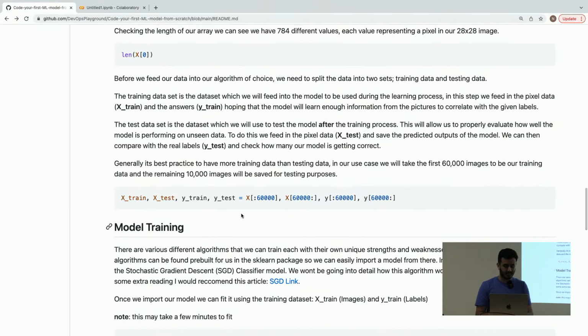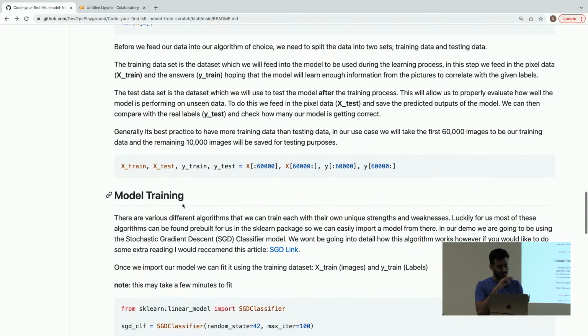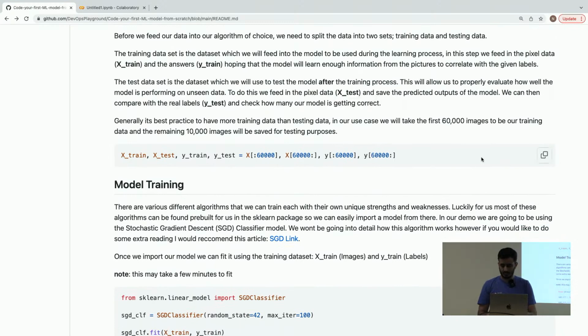So what we're doing here is taking the first 60,000 images out of 70,000 and putting that into our training set. We have two variables here: xtrain, which is the pixel data, and ytrain, which is the actual labels, so the answers. We're also taking the last 10,000 and putting that into our testing set. Same thing, we have our pixel data in xtest and our actual labels in ytest. So 60,000 in train and 10,000 images in test that we're keeping aside for later. Let me run this cell.